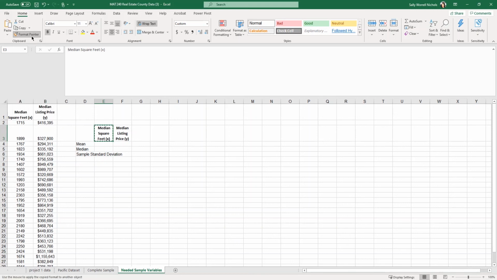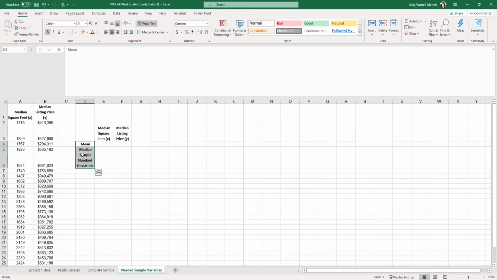Now you will see those little moving lines around the cell that we selected, and next to my cursor, you will see a paintbrush. This means that we're just going to be copying over the formatting. I'm going to hover over to mean, left click and hold, and drag down until I get to sample standard deviation. Then I release the left click, and now everything has the same format.